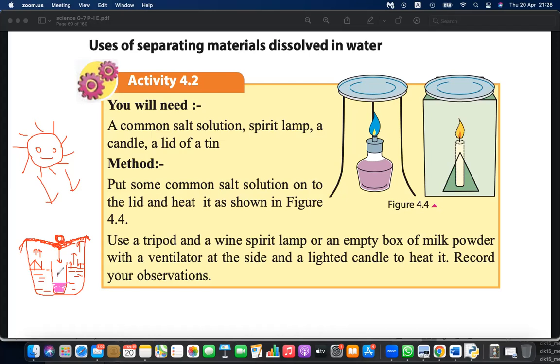You can taste this. Then you will feel the water is basically not salty. It's not saline. But the outside water is saline, salt water. The water collected here is not saline water. It will be filtered water. That means when you light up this spirit lamp and basically increase the temperature, the water in which salt is dissolved will evaporate, and then you can separate them into two things. And here also the second setup, you can see the same.